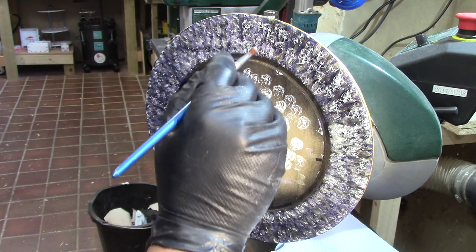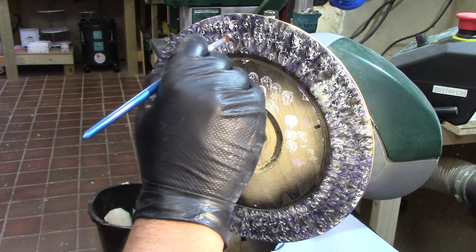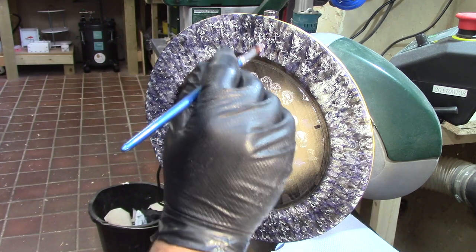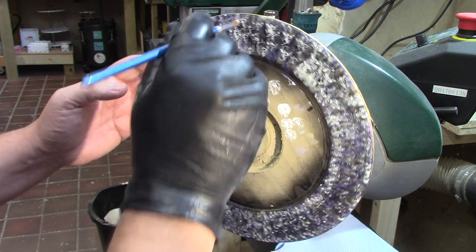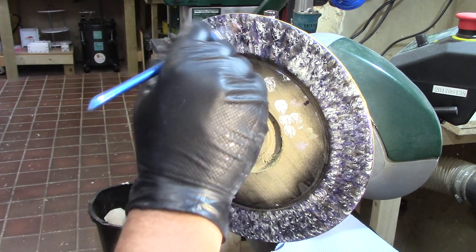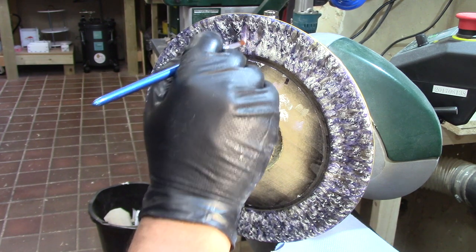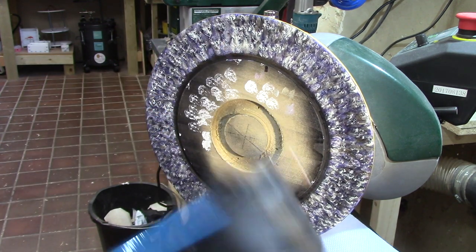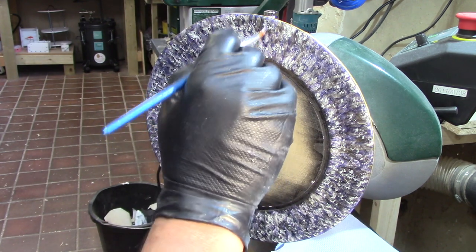It's quite nice in a quiet workshop — no music sometimes, just working like this on the lathe. It's very therapeutic, especially during lockdown. These paints are drying as you go — they don't take a lot of drying, and as you are doing this they are drying and you can just keep looking back and see the colours changing. They are a strange old paint but they are really working well. You can get some absolutely amazing effects with these. I tend to go over the top and put too many colours on sometimes, but it's your bowl, you can do what you like.